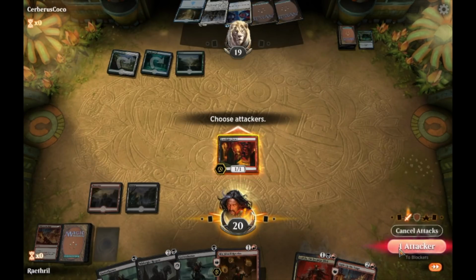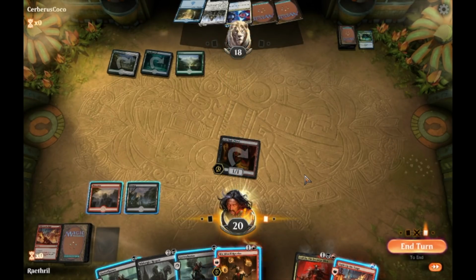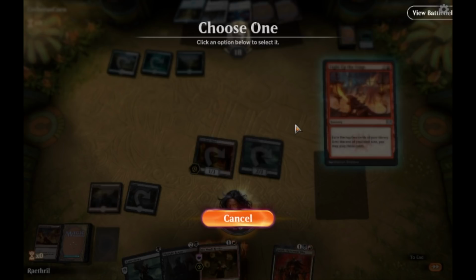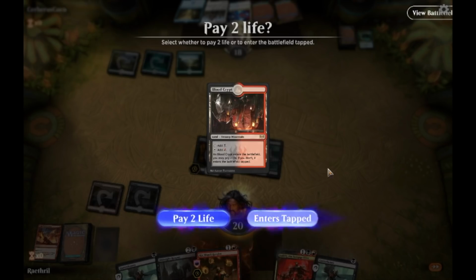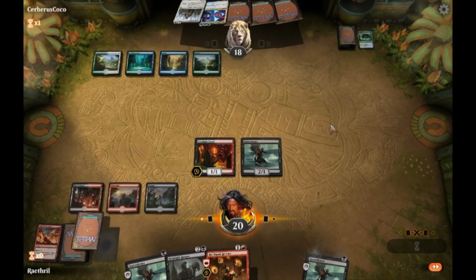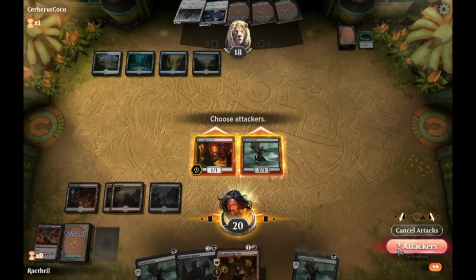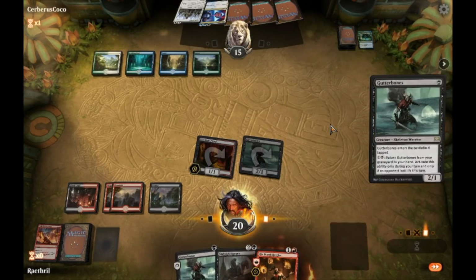So let's attack in. And so at this point, I think we Gutter Bones and do the other Light Up the Stage, hopefully drawing a land. There's the land. That can enter tapped. So we're going to lose that Judith, which is kind of sad, but it's okay. We needed the land. And they pass the turn, so we know they have Absorb. So we're going to attack in first. We're going to try to draw out one of their Absorbs.